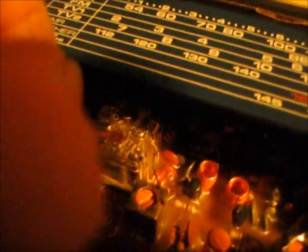I don't really know why there's any sound coming out of there. I didn't cut any coils. I didn't really take anything apart. All I'm doing is hooking the input to the capacitors, and I got sound.